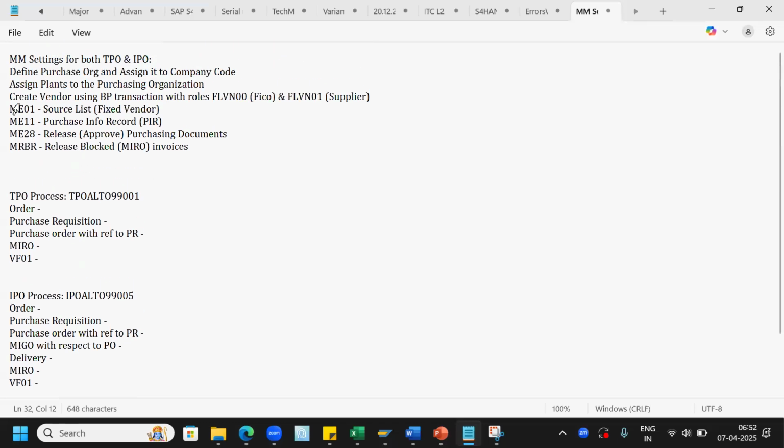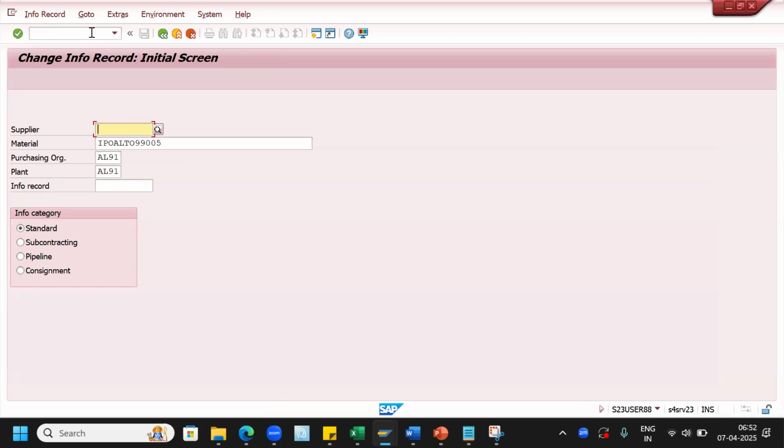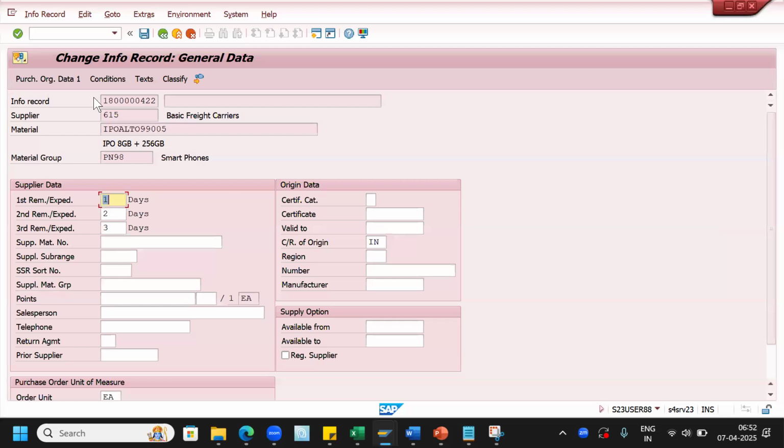After the source list, we have the purchase info record, /n ME12. Supplier 615, which is already maintained for the purchase info record for this combination, that is individual purchase order.